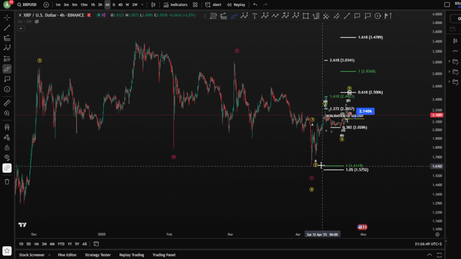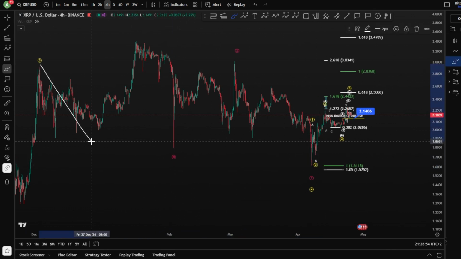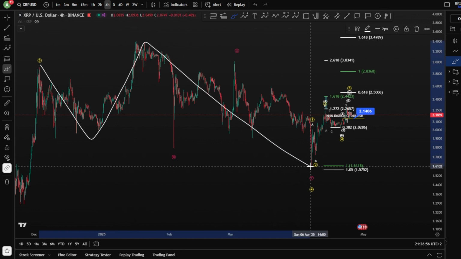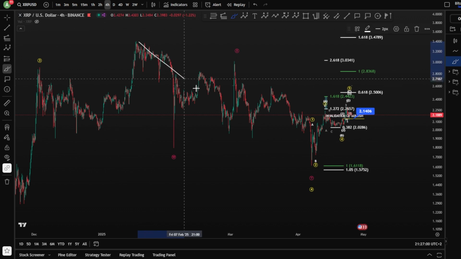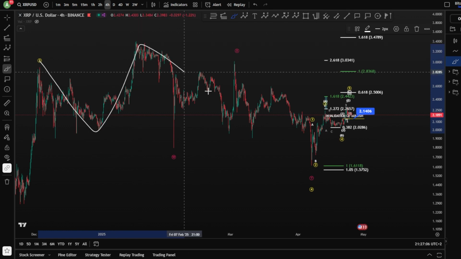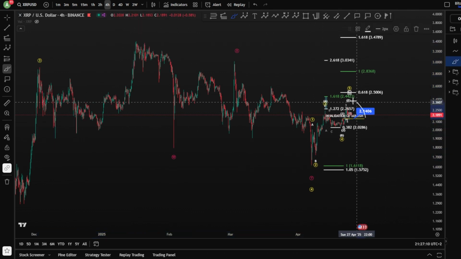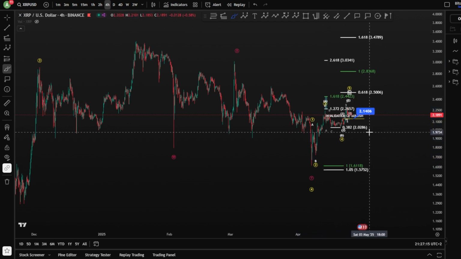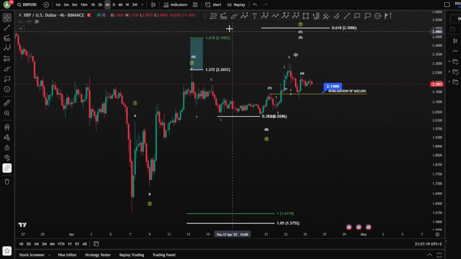However, the problem with this is that the low has been taken, meaning A, B, C, and then D and an E. That means this is representing only 3 waves toward the downside as a wave C, A, B, C, and then D and an E. Why am I saying this? Because we have transferred to be corrective lately here, where we saw invalidation of the impulse toward the upside.